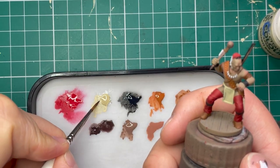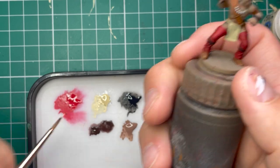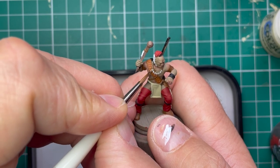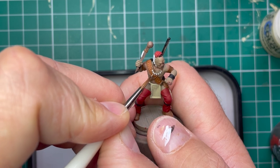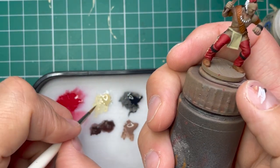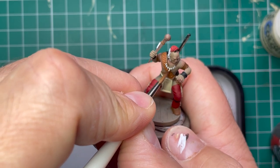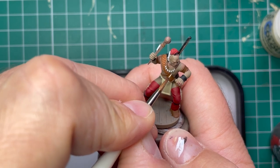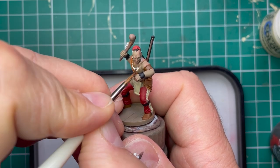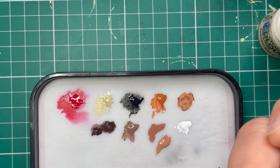Okay, and there's another thing I've missed. I'm just going to use a sharp detail brush to paint the necklace rope bit. I could have arguably left it as it was, but let's just make a variation just to represent it.